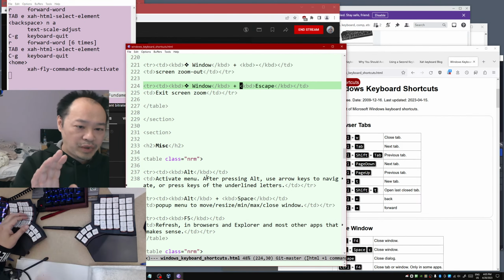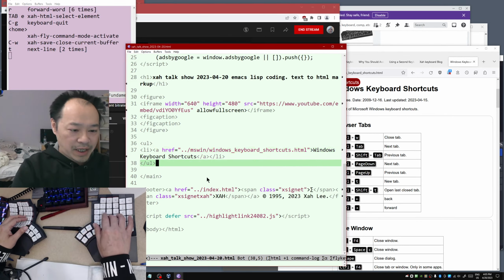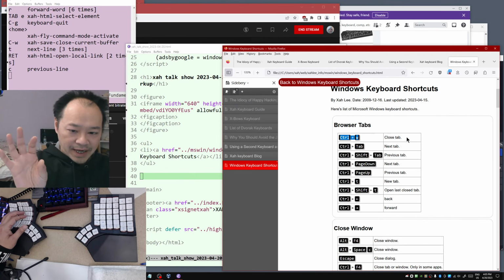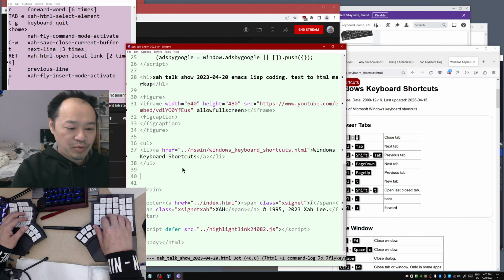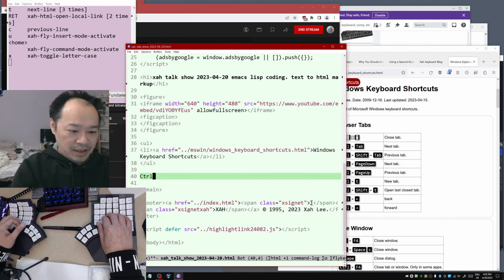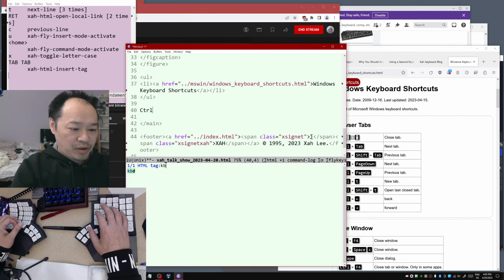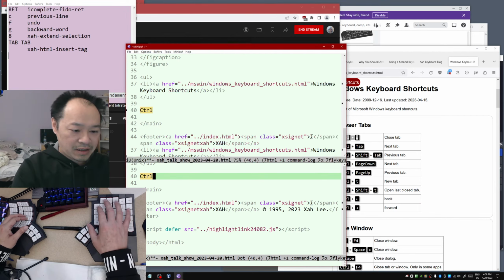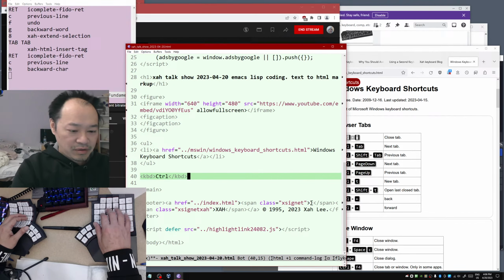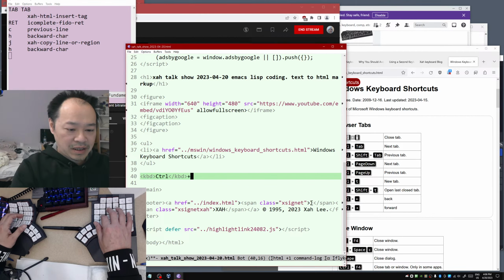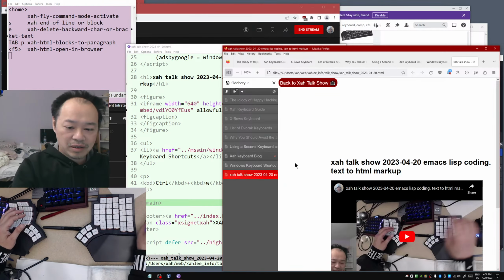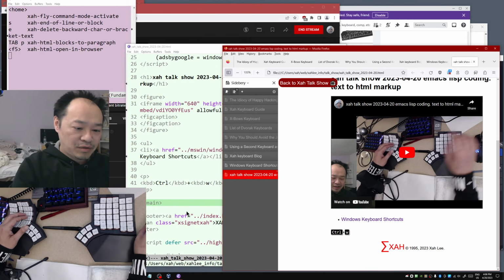you have to do. So what we are going to do today is write a command. Let me show you. Suppose I want to say Control W. I want to write that in HTML. Normally you would type CTRL, capitalized, then keyboard tag, then wait, that doesn't work. So you have to select it, keyboard tag, then you say plus, then you say W. Normally that's how you do that.